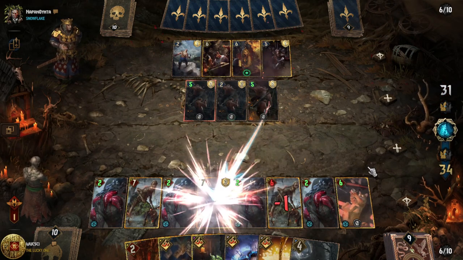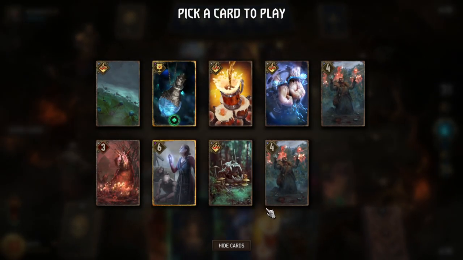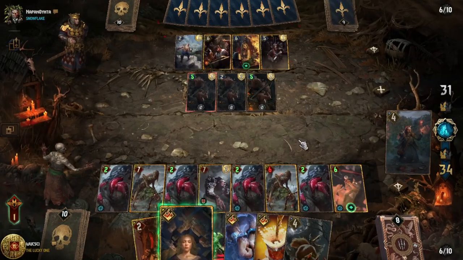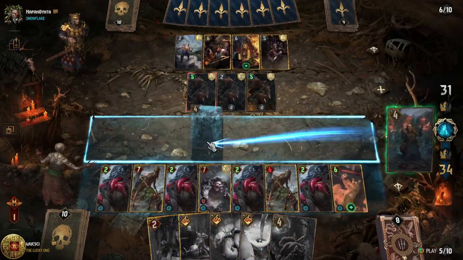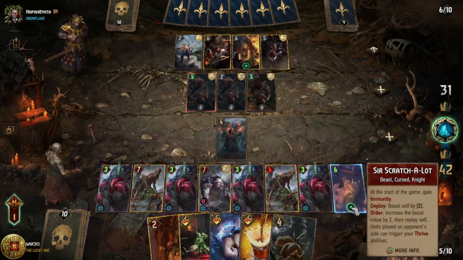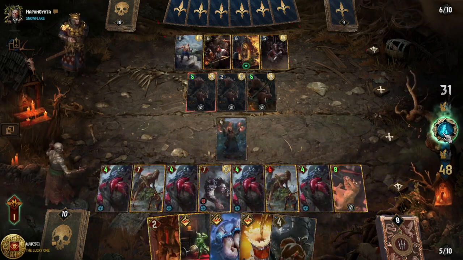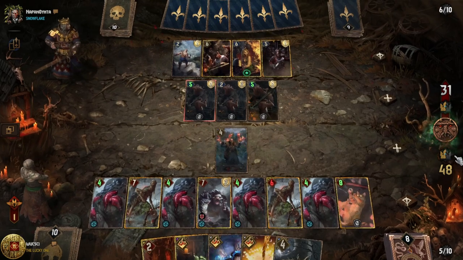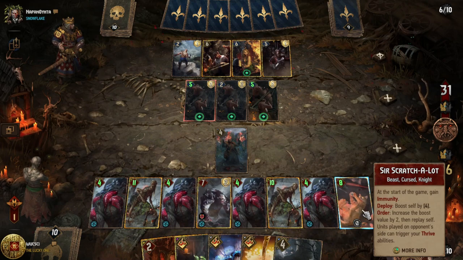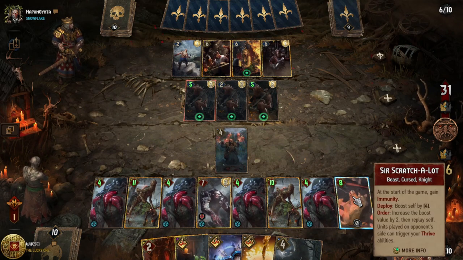Okay. Next, we want to use Oniromancy to purify. We can get Peller. Peller is a better purifier than Crow's Eye, so let's go ahead and put Peller, can put him in the melee row. We'll go ahead and purify our Sir Scratch. That way it triggers a Thrive. Of course we could have locked these Reavers, but it's more important that we activate our Sir Scratch as soon as possible.